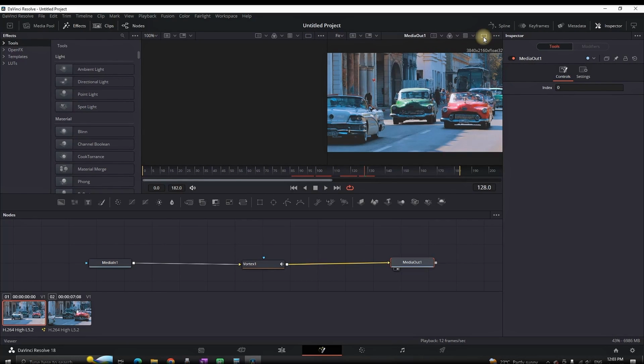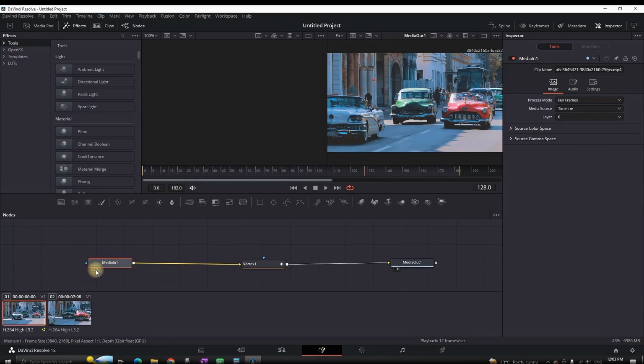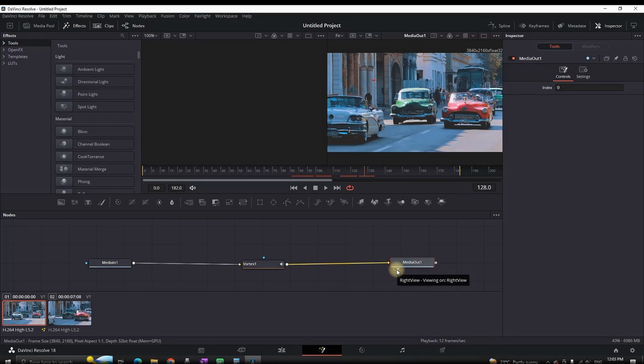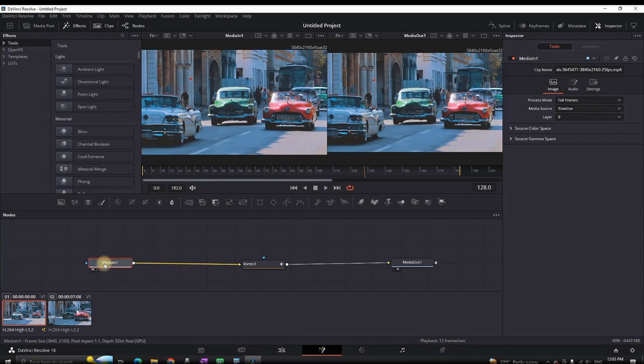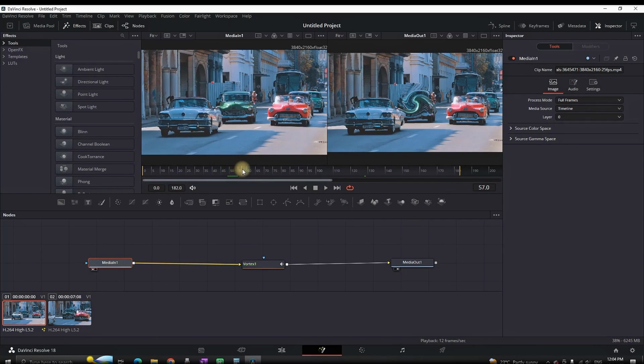So how you can use these 2 screens is that you can go to media out and you can see that there are 2 slots. Also there are 2 slots in the media in. And when I go back to media out, I can see that my second slot is filled. That means that this one, media out, is gonna be displayed on my right viewer screen. Now I'm going to my media in and I can see that nothing is selected, and when I press 1, it's now visible on the left side, and my media out is visible on the right side.